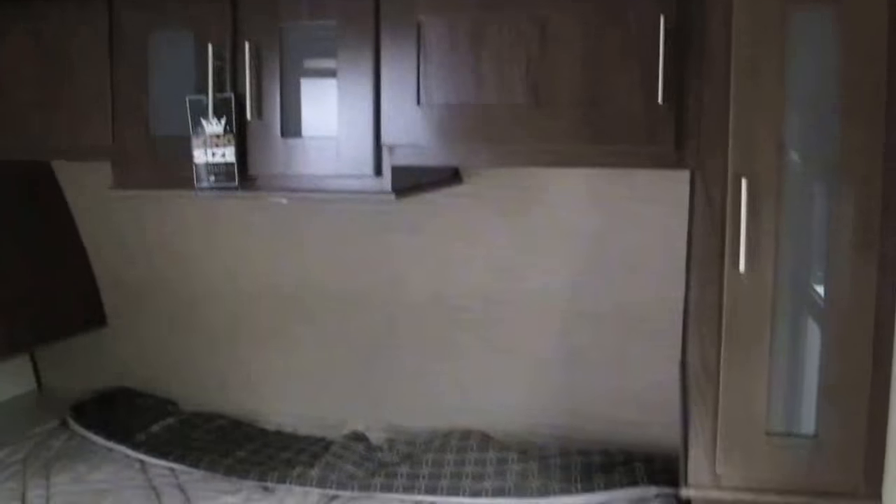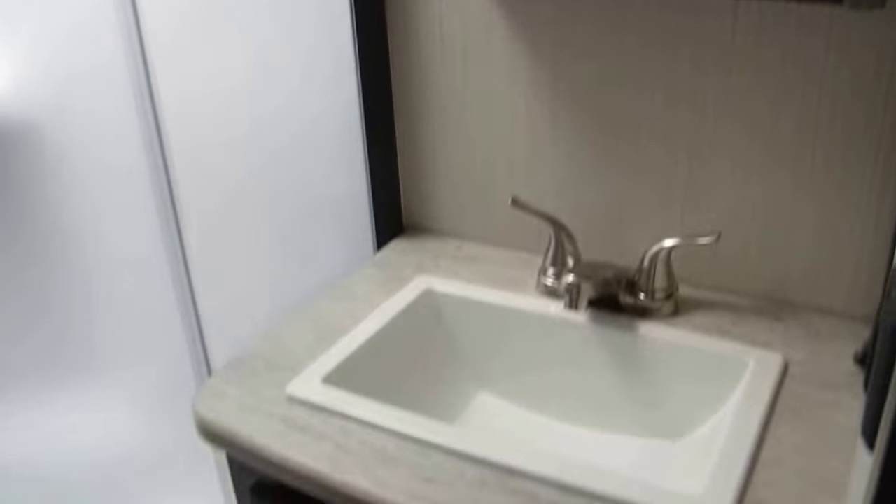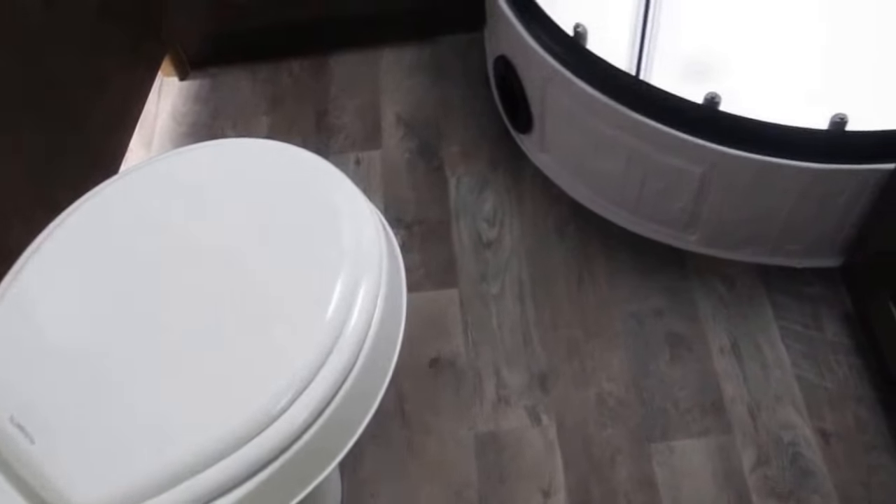Now I don't want to forget mom and dad's room — which I almost did — but it has a king-size bed. You've got his and her shirt closets on both sides, real wide open with nice windows on both sides. You also have access from the bedroom into the bathroom, which is a nice feature. Mom and dad's room has a mirrored medicine cabinet, a vanity, and storage just below. You've got a glass walk-in shower right there with a skylight in case you need a little bit more headroom. Plenty of storage for your hand towels, bath towels, and washcloths. Commode area with good leg room, and you can access this from outside the main living quarters too.